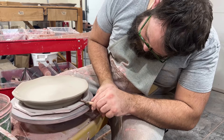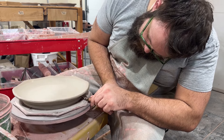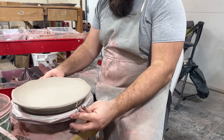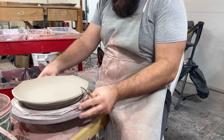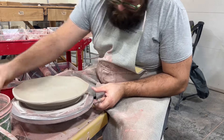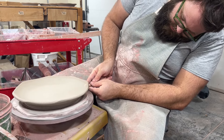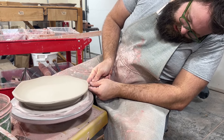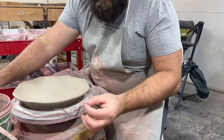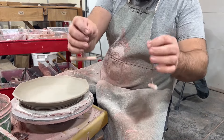I'm going to try to do it on this side so you can see it. This doesn't have to be perfect. Just take off a little bit of extra clay on the bottom, because it's going to help you get your wire through. This is a pretty heavy duty wire.